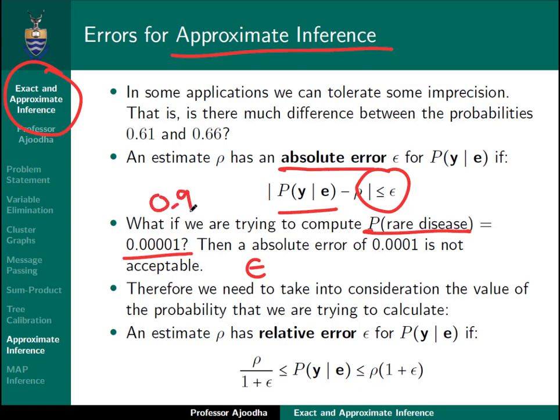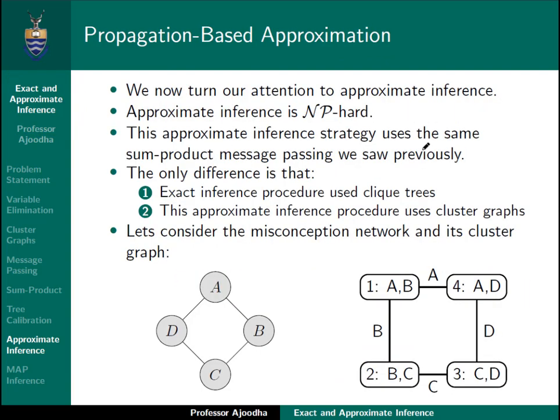So you can't say that you want to know that disease with an error of probability 0.9, because this is such a noisy value you're not going to be able to identify it. So you need to take that into consideration and have rather a relative error. But my point with this slide is just to show you that approximate inference is something that we can think about, and it's something that we can do. It turns out that we can also do it in a very principled way.